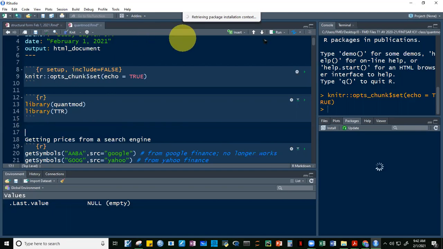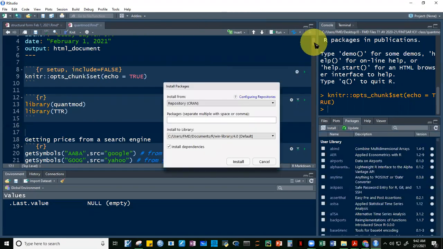Okay, now Quantmod allows us to get prices from the internet. Ito yung sinasabi ko sa inyo guys, type mo PTR. Okay, and then install. Once you have installed it, it's part of CRAN, Comprehensive Archive Network.